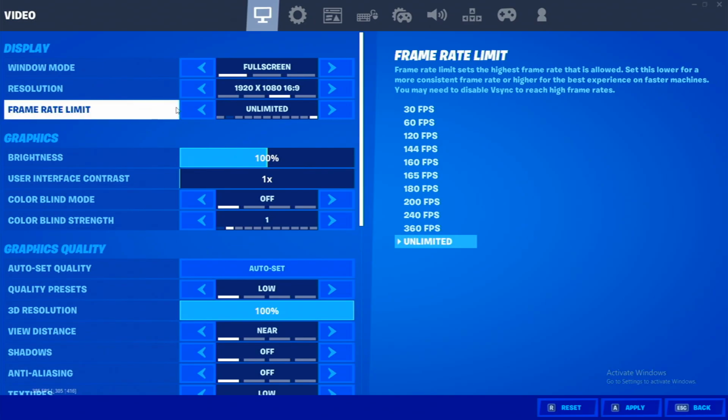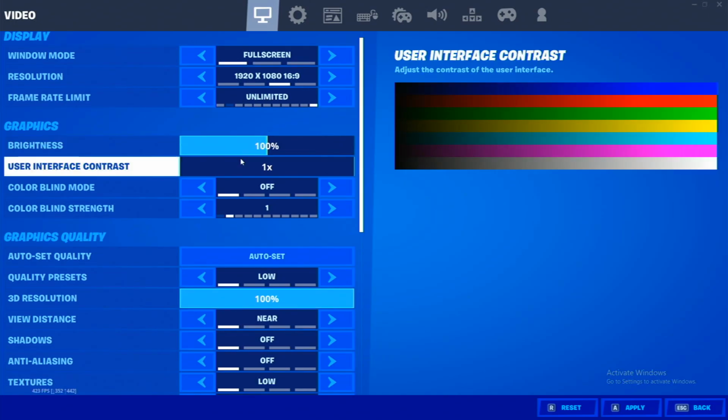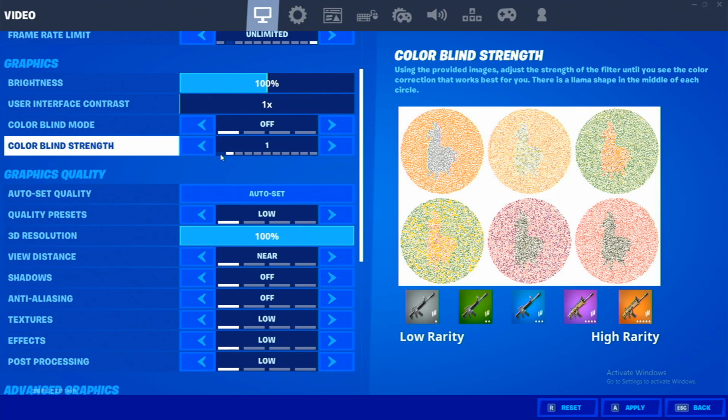Now frame rate limit, depending on your monitor, you may want to leave this unlimited like I do. If you have a 144 megahertz monitor, potentially you might want to put it at 144, if you have 240, the same. In this case, I am using a capture card that's kind of wrecking the ability to enjoy these higher frame rates. But the monitor I'm using is actually 144. So that said, I'm going to leave it unlimited. You can change your brightness, different things here.